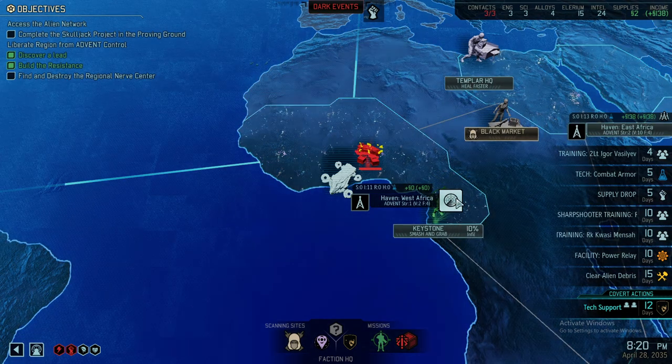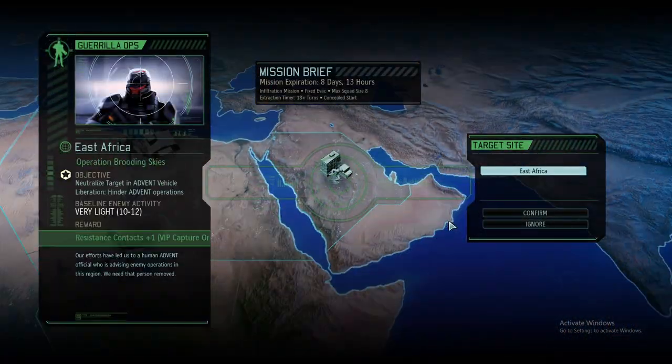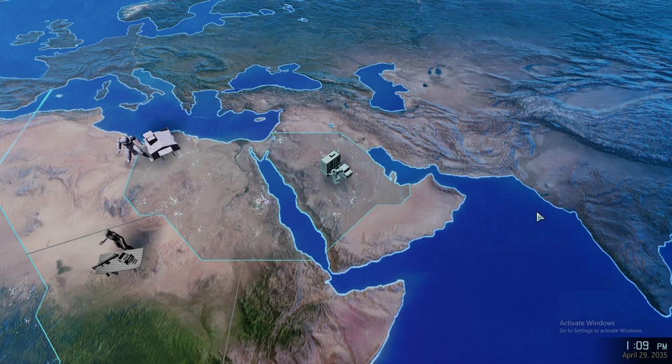Let's continue to scan here. Interesting. 8 days. Operation Brooding Skies. Resistance contacts plus one. But we need to capture the VIP, which would give us an option to further expand. It is part of the liberation chain and we are getting intel, so it's pretty much a no-brainer that we're going to do this mission.